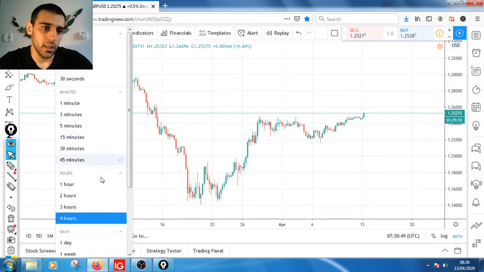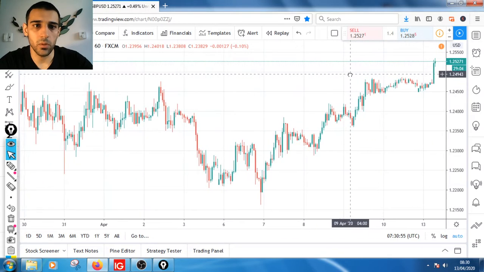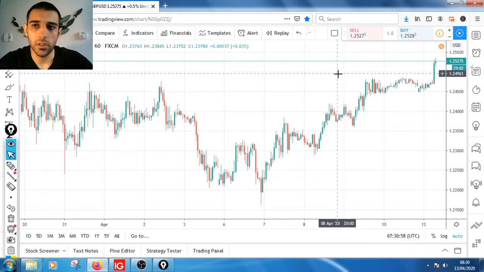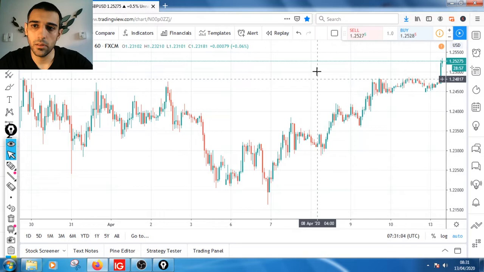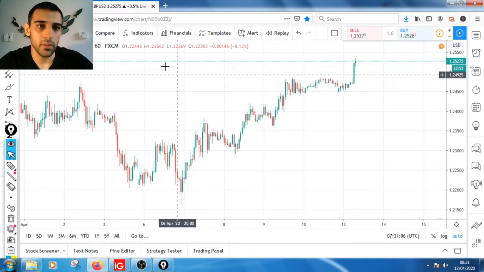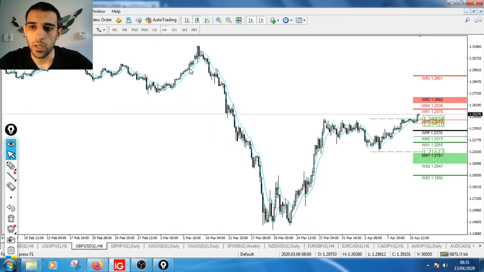Let's see the potential entries, and where the stop is going to be. Ooh, okay, this one has gone too far. Okay, this is a bit of a tricky one. I want to have a look at this because I don't know how to place the pivots on TradingView, but I do have the pivots on my MetaTrader. So I'm going to analyze the British pound USD on the MetaTrader, so it will be easier for you and also for me.